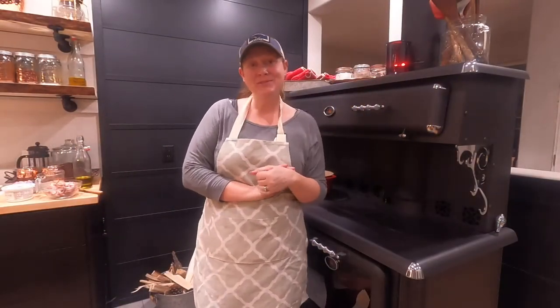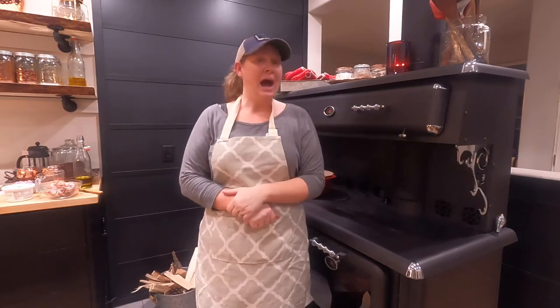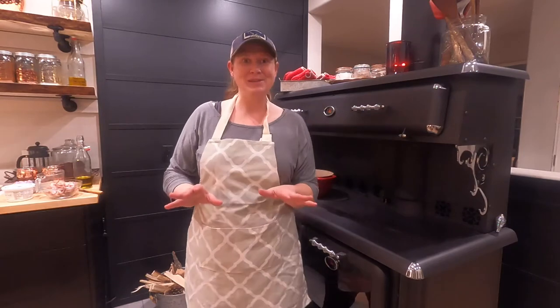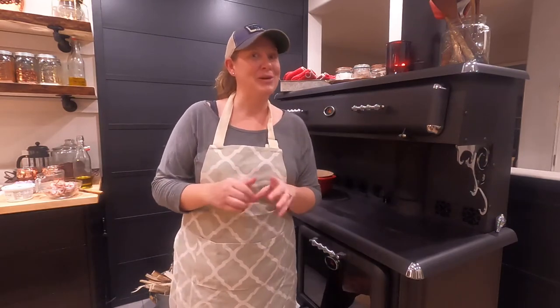Finish this beautiful surround of this wood cook stove. I could not be happier. I am so in love with how it turned out, and I hope that you are too.